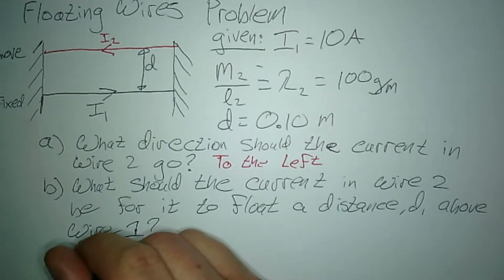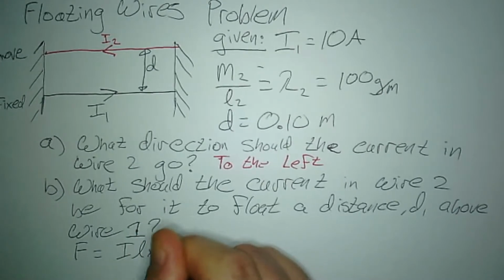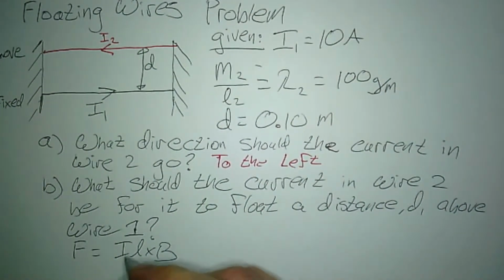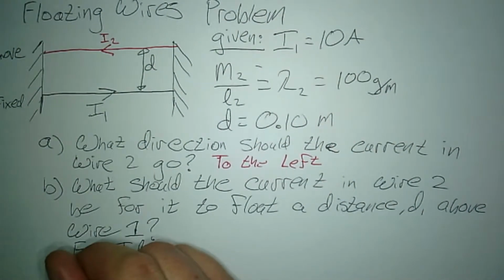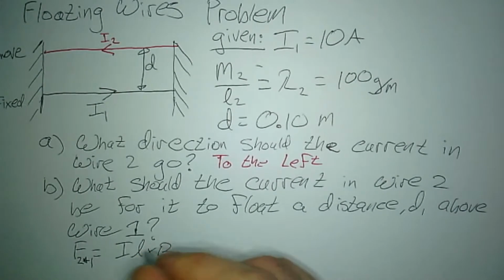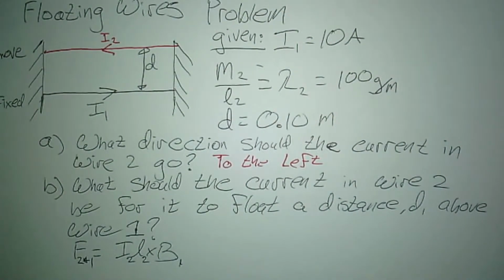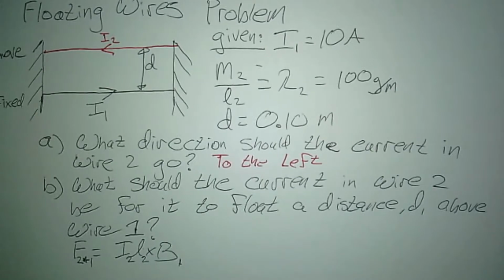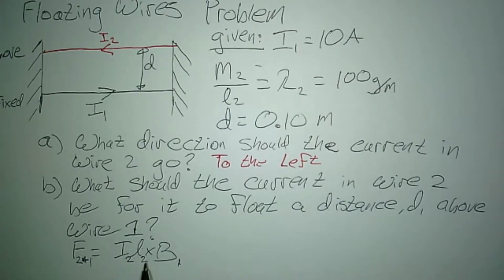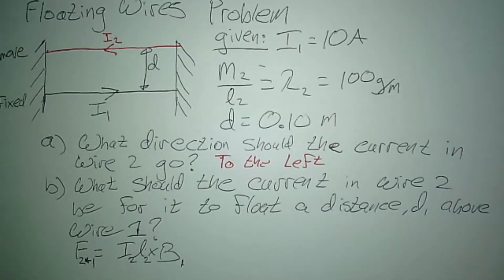So I should know that the magnetic force on a wire can be found using the equation I L cross B. Remember, this is current. We want the force on wire 2, right? So I want wire 2 from wire 1. So this is going to be the current in wire 2, the length of wire 2, the magnetic field from wire 1. But all that really is going to matter is this L term, because everything else is going to be constants. And actually, it's going to be a little bit tricky here, because no one actually told us the length of the wire. So we're going to have to figure out how to deal with that in a little bit.